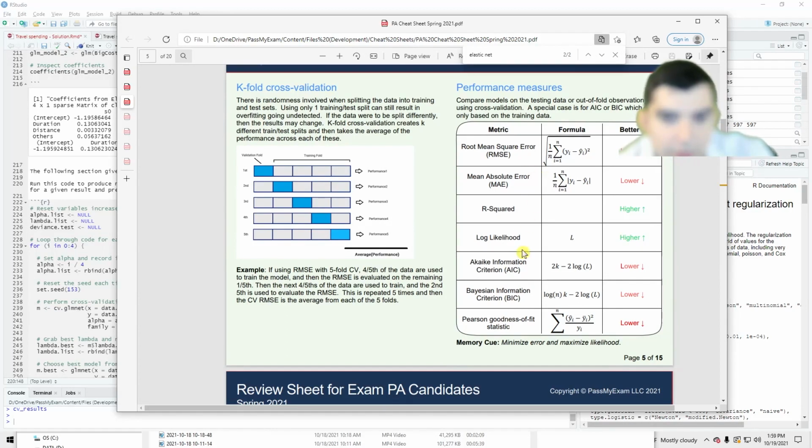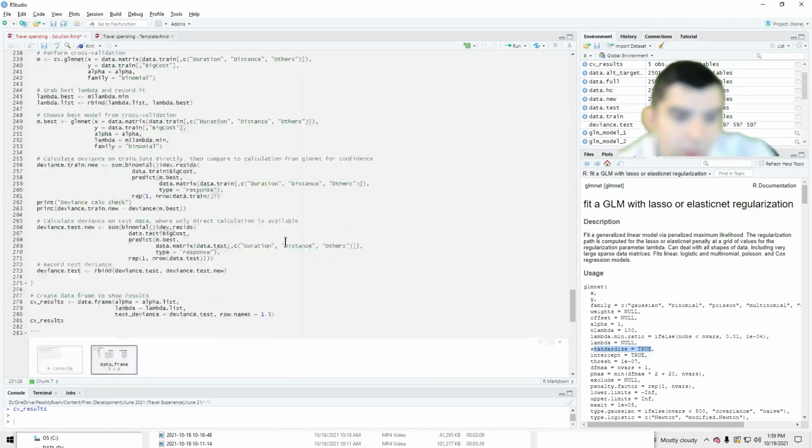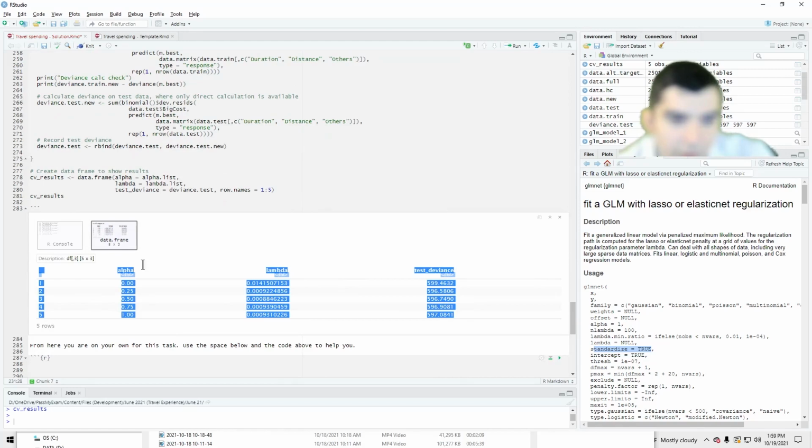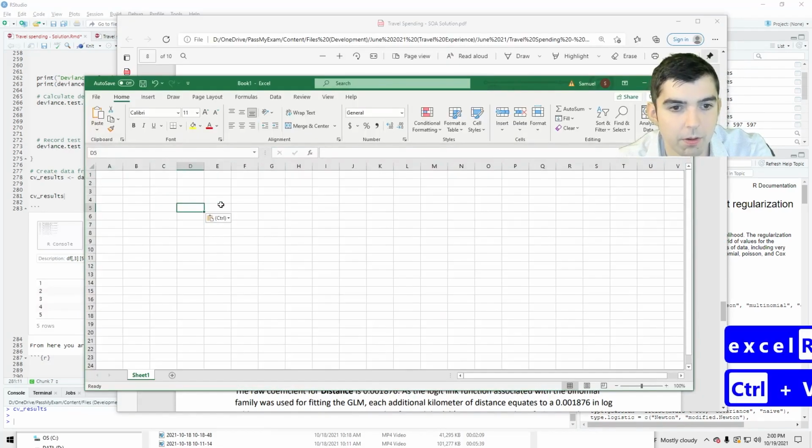However, you do find log likelihood. And you know that for log likelihood, higher is better. You want more likelihood, higher probability. And so if you have -2 times it, that means the reverse is true, that lower is better. So when you look at this, you know that the lowest value of the deviance is the best model, or setting alpha equal to 1. So we can go ahead and put this into the report.